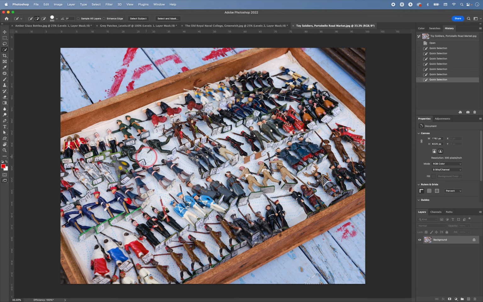And now when I use the quick selection tool, it should make it easier to select. Photoshop should already know that I don't want to go into this area. Like this.